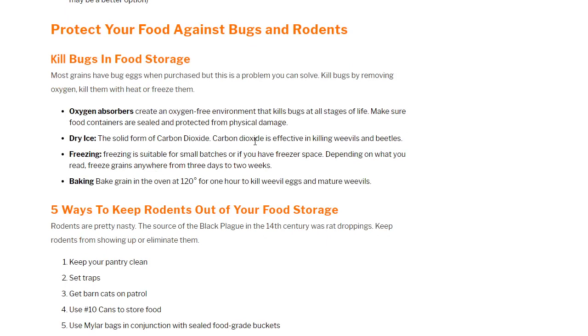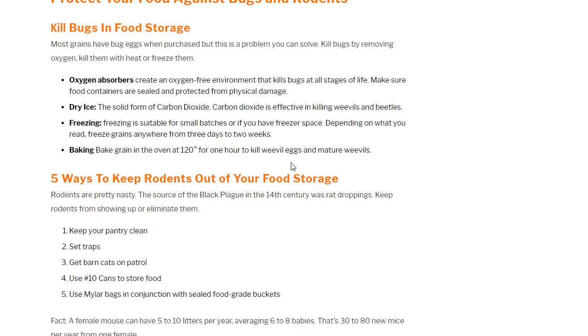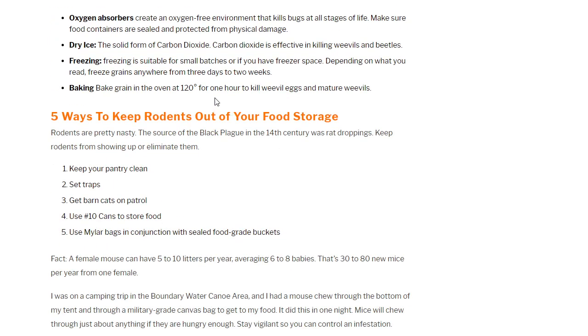Freezing is suitable for small batches, if you have freezer space. Oh my gosh, that was a mouthful for me. Depending on what you read, freeze grains anywhere from 3 days to 2 weeks. I read quite a bit on this, and it's all over the charts. So you're going to have to do some research and make your own determination there. Bake grain in an oven at 120 degrees for 1 hour to kill weevil eggs and mature weevils.